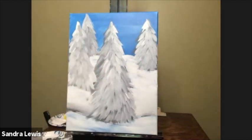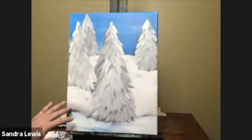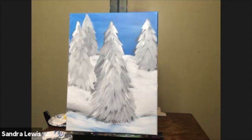Okay, so now is a good time for you to pause and get to this point with me in terms of your snow. That way you've got a little extra texture down in the snow. Another thing you can do when you're trying to blend something like this black with the white is use your finger to blend it. And when we do the last coat on our snow in a few minutes, I'm going to show you how to do that.